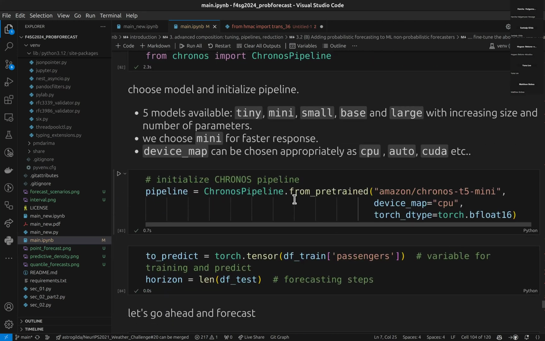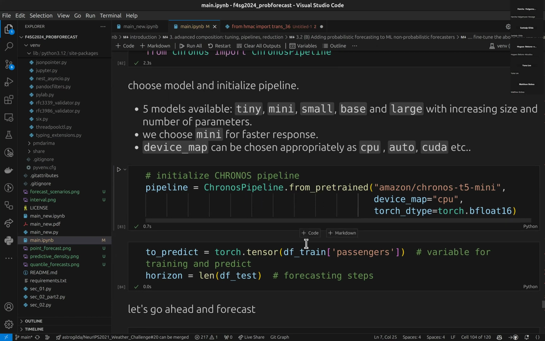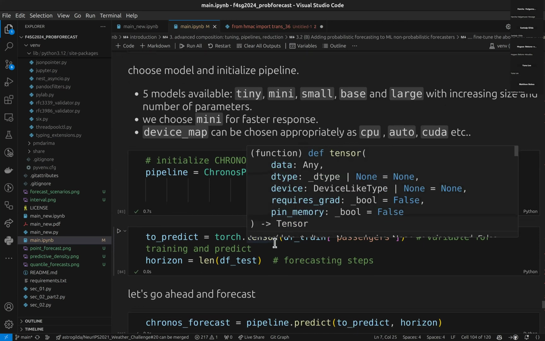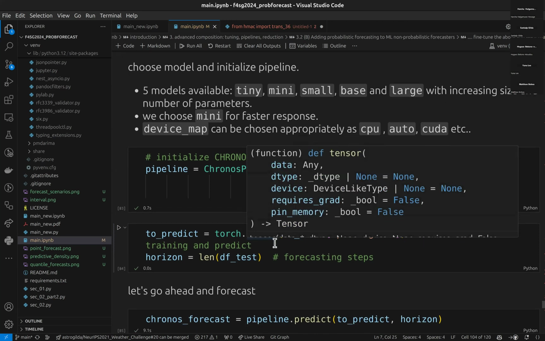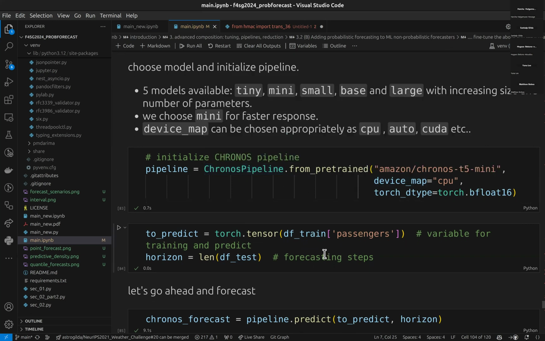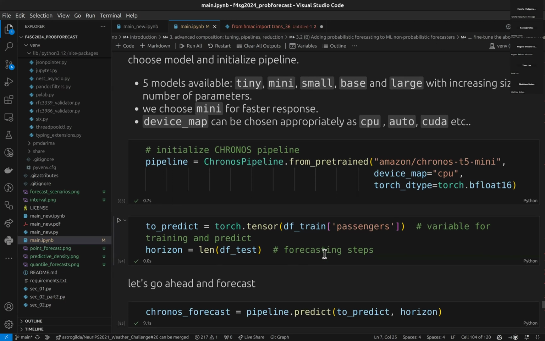We go ahead and import this from Amazon. The from_pretrained part is really important here, because what this tells us is we aren't actually going to be training this on our training set. It's a one-shot, or a zero-shot forecaster. This model has been pre-trained already. We're just basically fine-tuning it on the training set. It's been trained on large repositories of time series of varying properties. We will be fine-tuning it on our data set and then forecasting one shot on our test set.